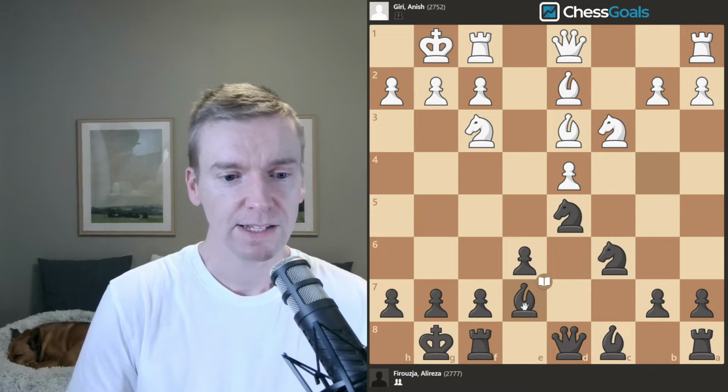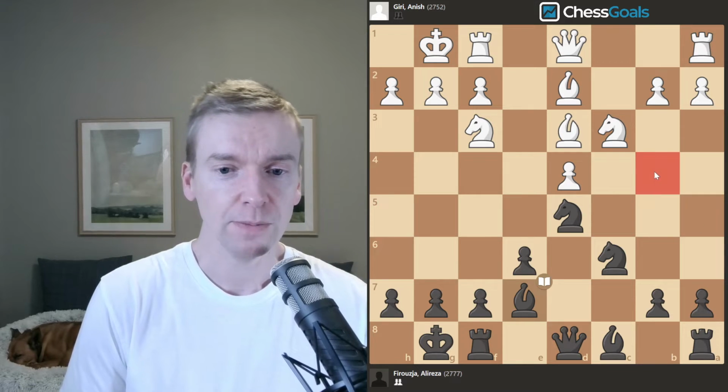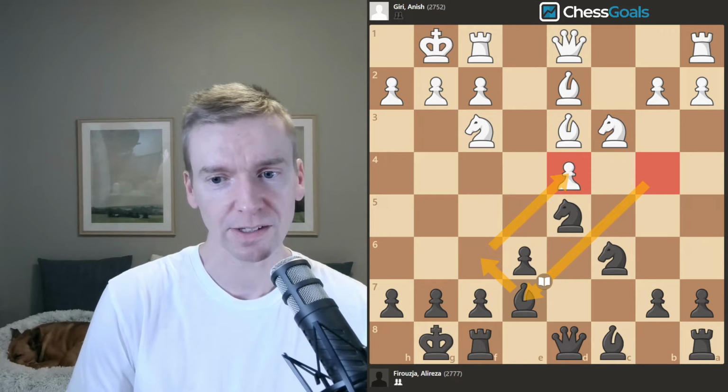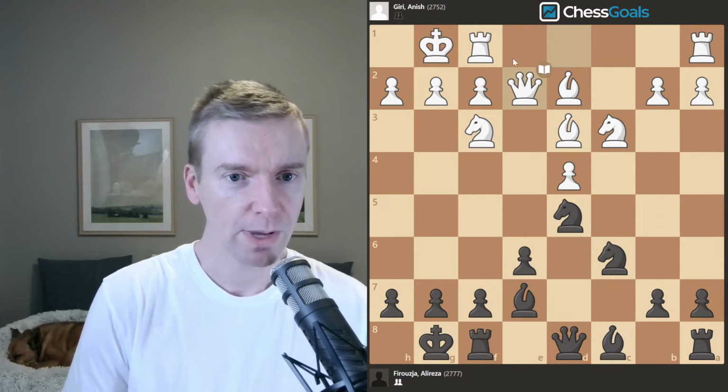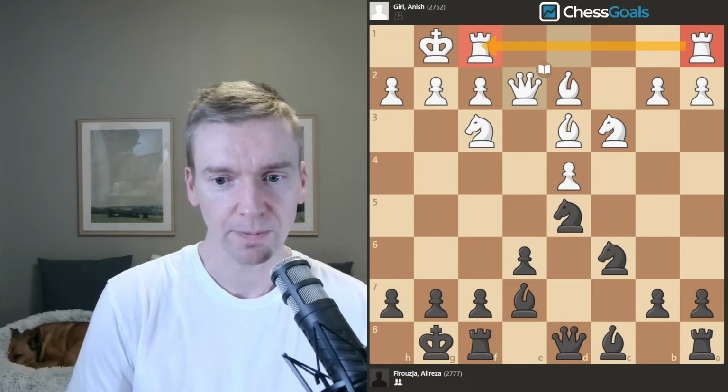Now we see bishop to e7 by Alireza. Strange looking retreat at first glance, but the bishop has done its job on b4. It's simply heading back to e7. It wants to go to f6, and from there it can pressure the isolated queen pawn. Queen e2 by Anish, connecting the rooks. So now the rooks are ready to come into the game.